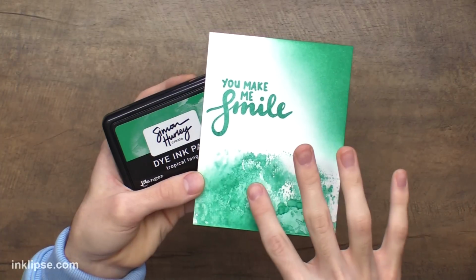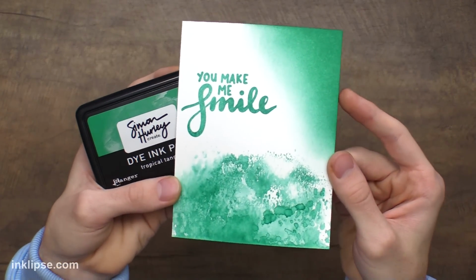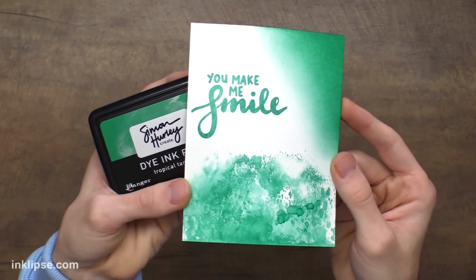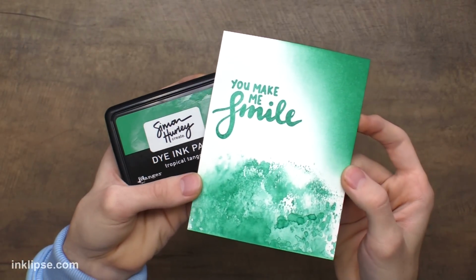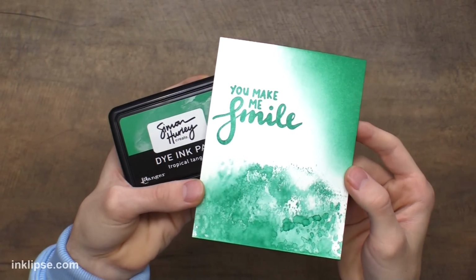So here it is watercolored, here it is stamped and then blended out, but look at that luscious greenish teal color. So you can use it really with any color family, and it looks so stunning, and it's a nice darker rich color, which I love.